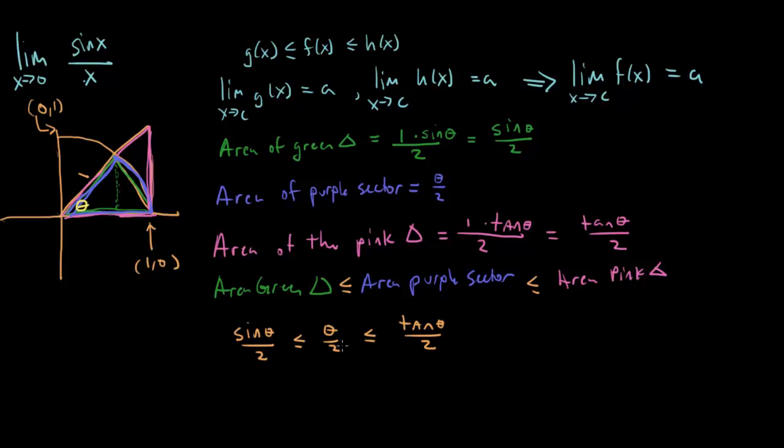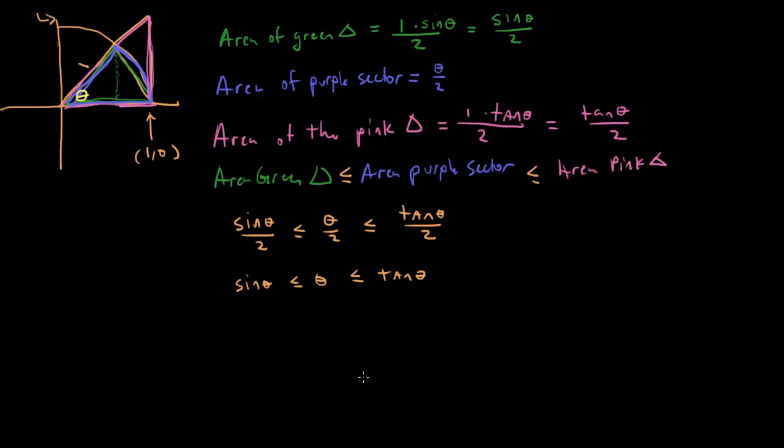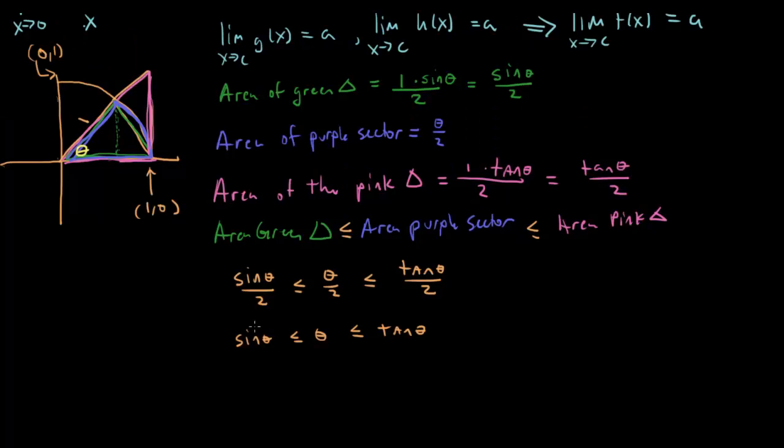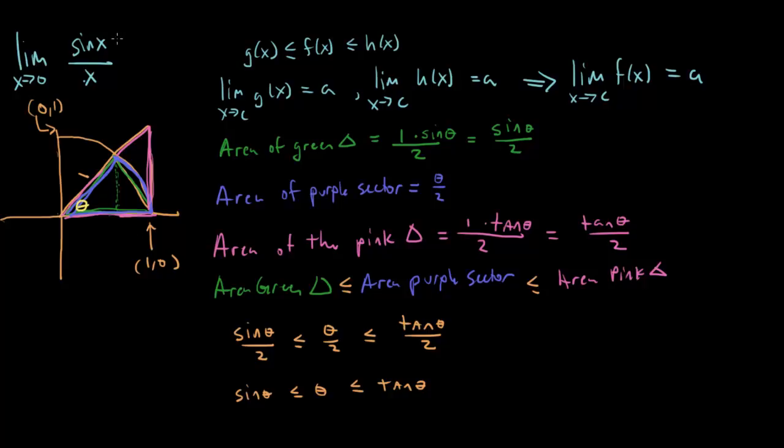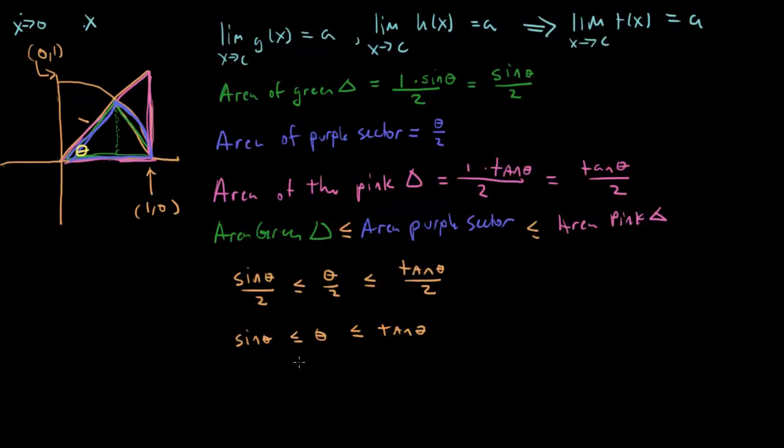First of all, let's get rid of those 2's. I don't want those 2's there. Okay? So I'm going to multiply everything through by 2. So let's say sine theta less than or equal to theta less than or equal to tan theta. Okay? Let's get a little more room. All right. Now let's just remind ourselves, I want to eventually get sine theta over theta in the middle. But I have a theta on the numerator right now, so let's actually get theta over sine theta, then flip the whole thing. We'll have to reverse our signs. That's no big deal.